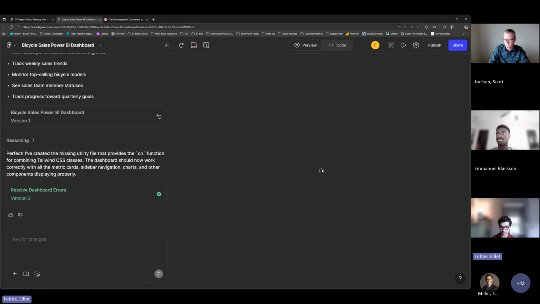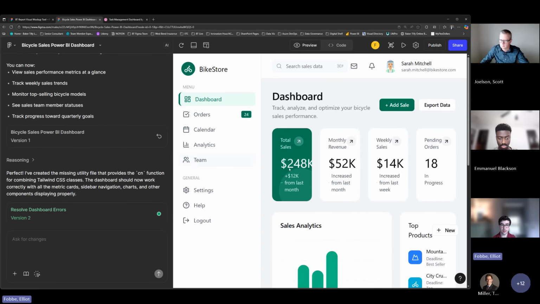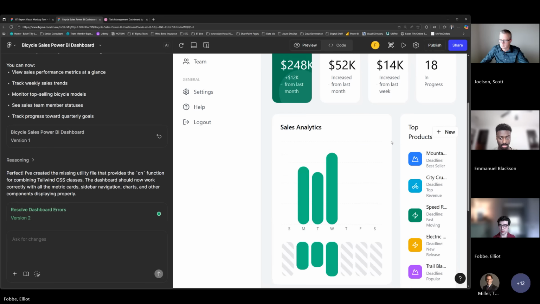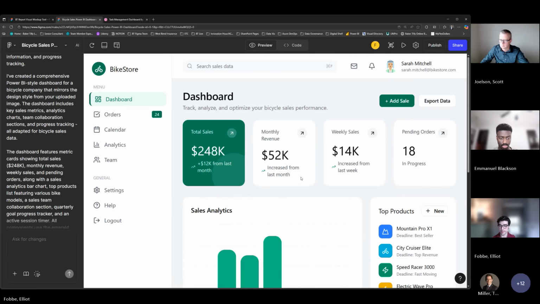Let's see if it works. All right, it did something. So you can see it was using those colors and created this dashboard. I'm gonna resize this because that'll look prettier.